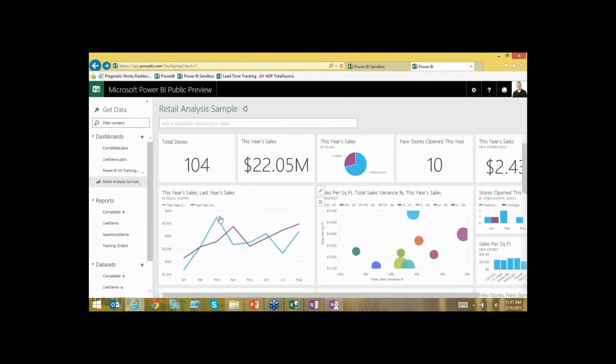Okay, so I don't know the answer to that. On the Power BI site, I believe you can find which countries it is supported in. So for those of you who are not in the U.S. and haven't tried to sign up yet, when you go to sign up, it's not available. I would expect it very soon. I don't know a particular date that I can give you, unfortunately. So not a good answer for that, but it's the truth.